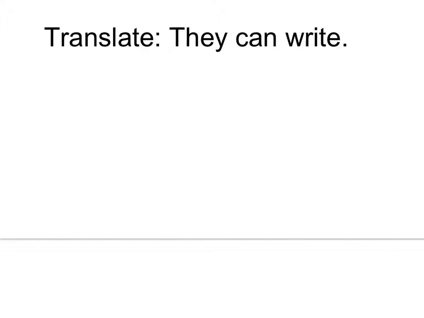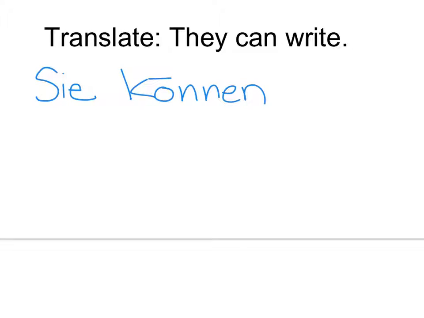What about they can write? No, no. Wir. Z. Which Z is it? It's the little s. Is it the top or the bottom? Bottom. Small. Okay. We're going to capitalize it now, though. Beginning of sentence, yeah. Otherwise, that capital S is the formal you. Okay, so we've got Sie können. And then what? Say it, Alyssa. Schreiben. Good.